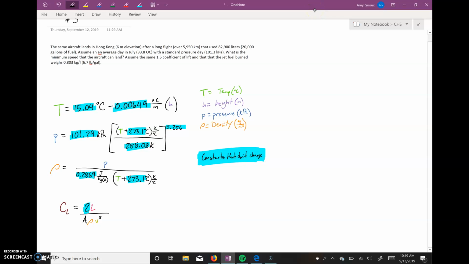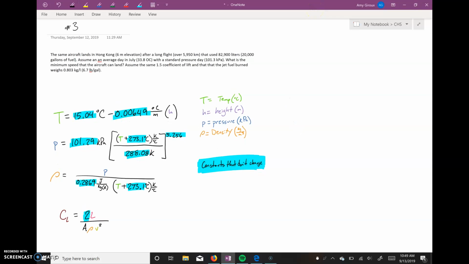All right, so for my aerospace, we're looking at our activity 1.25. This is an example for number 3, the practice problem that we had from before. What it's asking us to do is to figure out what our minimum speed is when it lands for this aircraft.